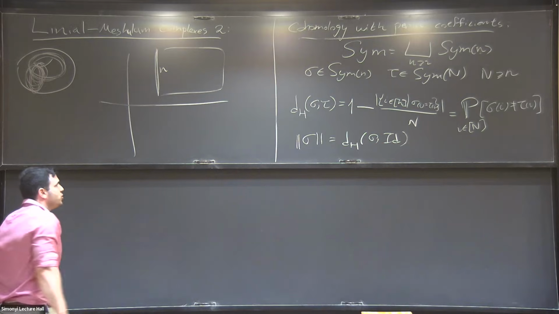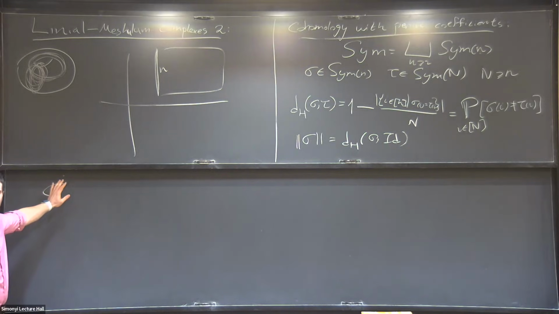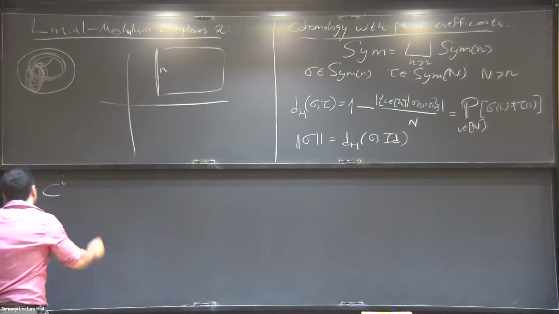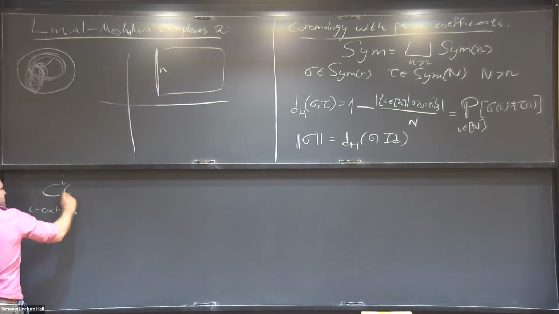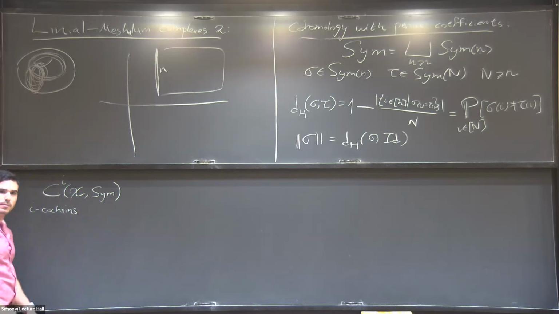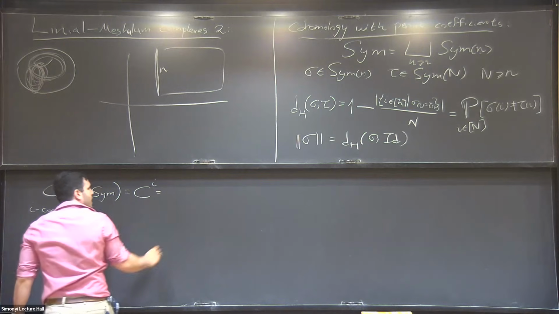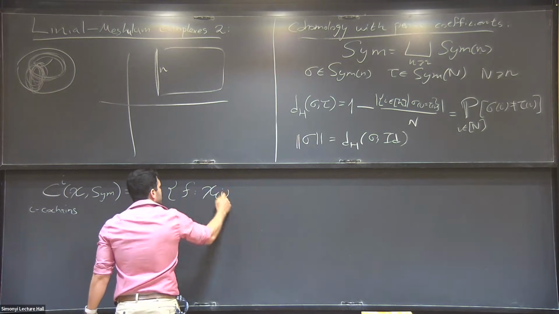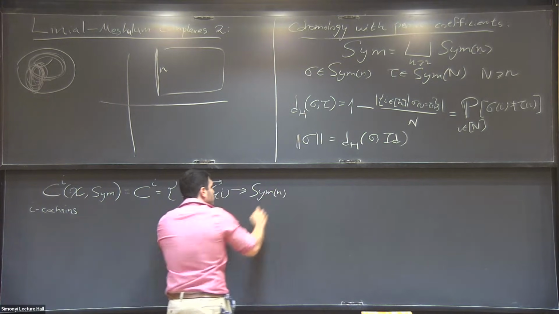Now I can define the cochains. So what are the i cochains? Now I'm going to use the correct notation. Sorry, last time I did it with the subscript. Today I'll do it with the superscript. So what are the i cochains? This is the i cochains of X with permutation coefficients, and I denote it like this without any parameter here, like I do it up there. And usually I just denote it by C^i. This is all functions from the oriented i cells to Sym n, and here I'm using some n.